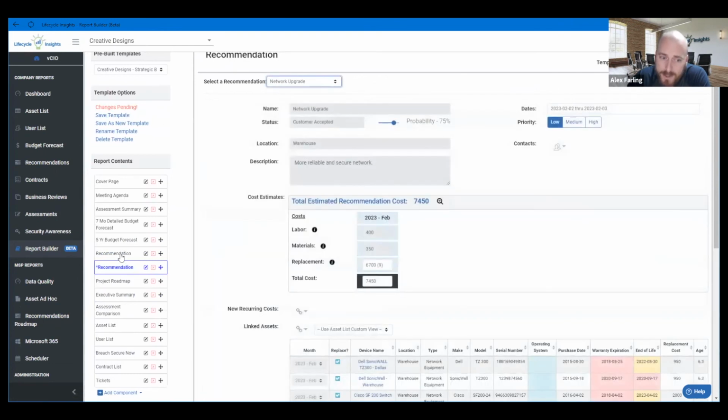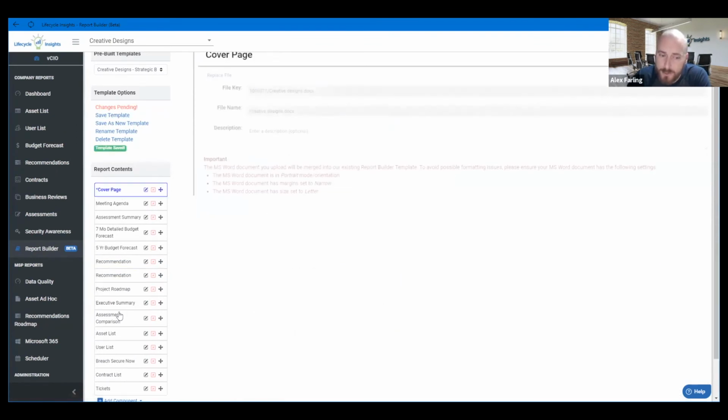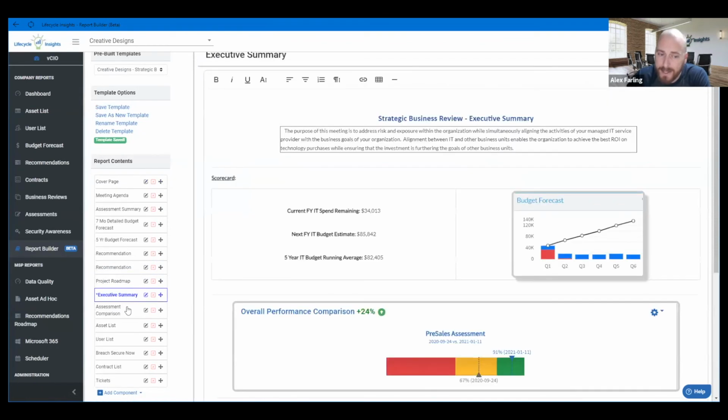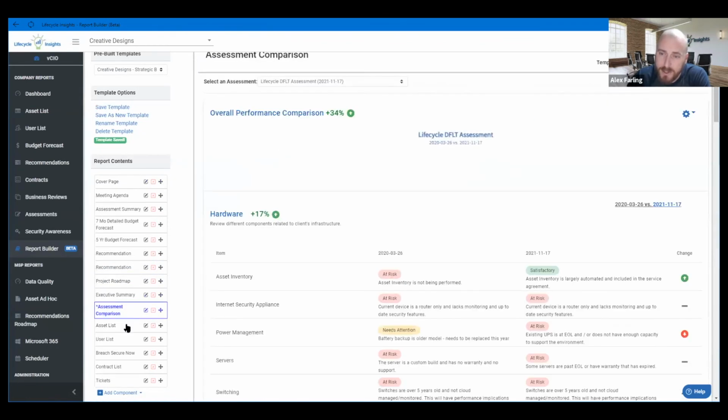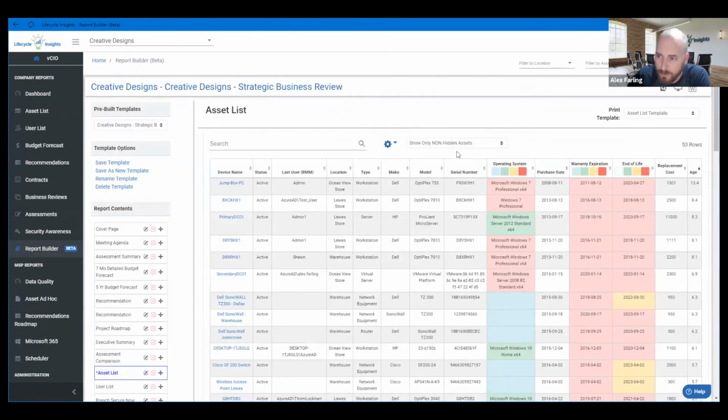So once I go ahead and select the 2 recommendations that I want to print, and keep in mind I could have 10 or 12 or 15 recommendations in here, I'm just going to show them the ones that are near term and more likely to happen. Then I'm going to get to where I can literally just click through this list and show this customer any and all of the reports that exist out here. So we can drill through this very, very quickly and generate these reports for my customer.